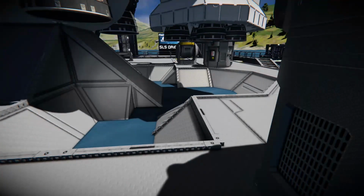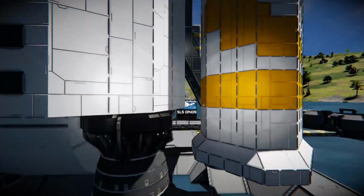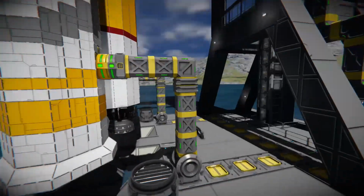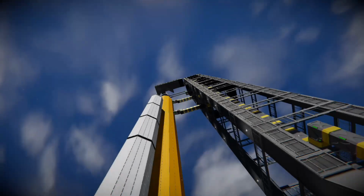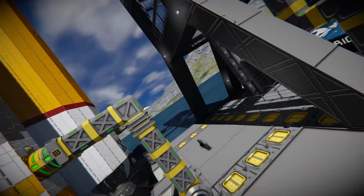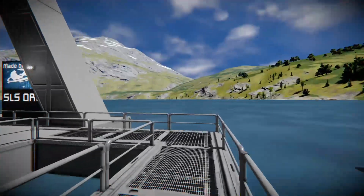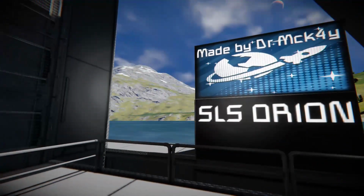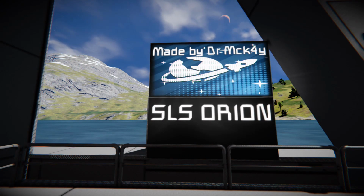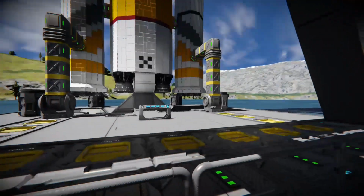Now for the actual launch base and tower we have a flame trench, because why not. We have fuel connectors up to the solid rocket boosters and core stage, we'll show you in a minute. And we have our little fuel reservoir there. All fuel is connected up all the way, and we have my standard signs of what the rocket is and made by me.